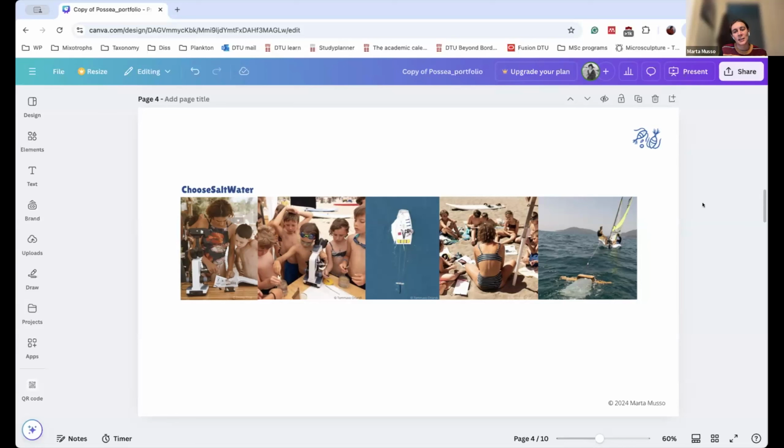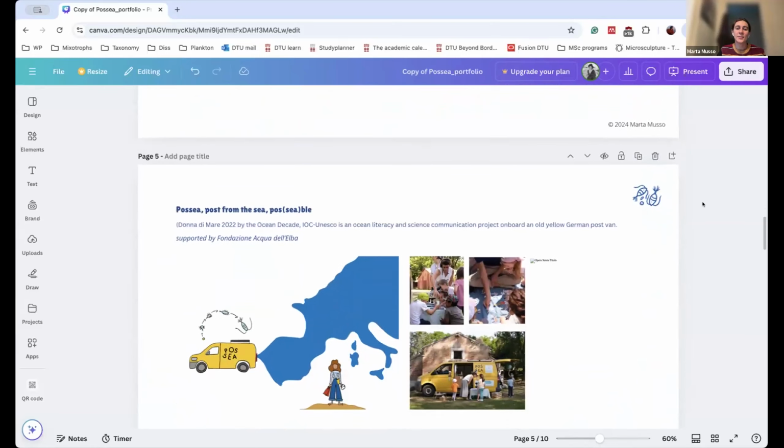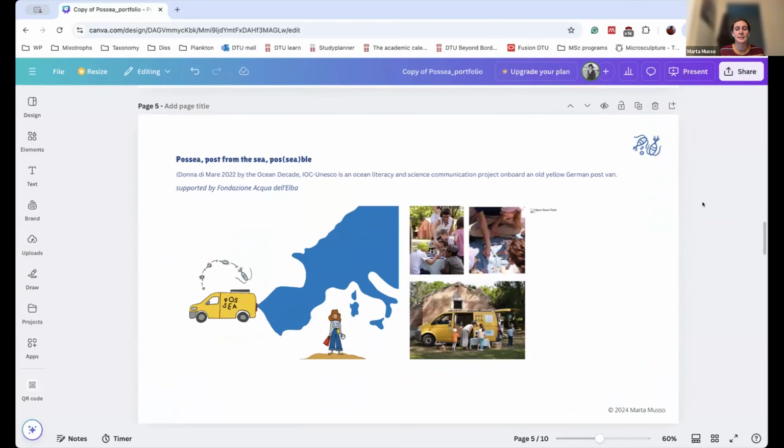So I started doing workshops on plankton in sailing clubs and surf schools, which I think are also quite important when we talk about blue schools, because they're already an environment where kids have this proximity with the water, and it's kind of their playground. So they have this wish to know more about it. And I think there we could even implement this ocean education. Yes, this was my first project and it ended in 2021.